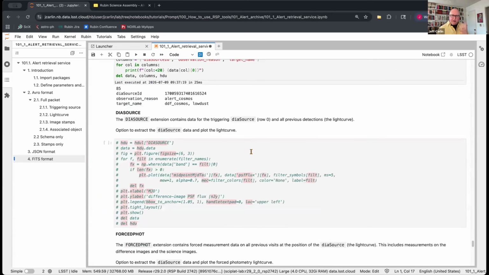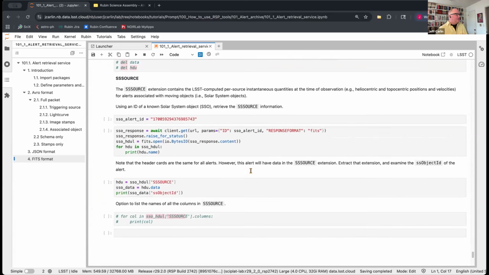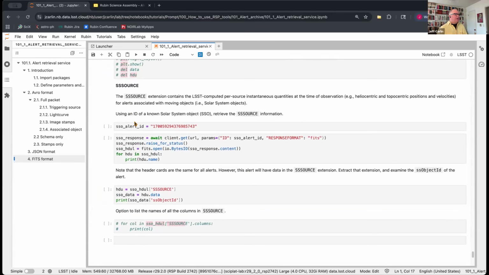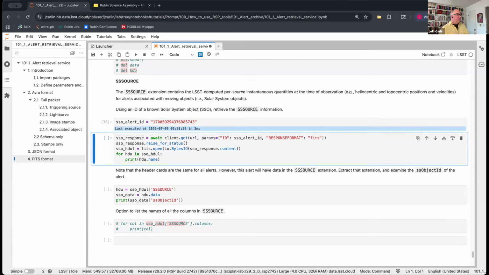So then let's look at one that does have that information populated. This one is a known solar system object with this alert ID. That is the same one I think that Gloria used. Oh, it's a different one. Oh, but you have it in the notebook, so we're good.